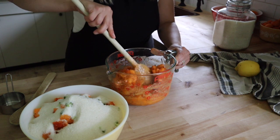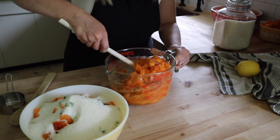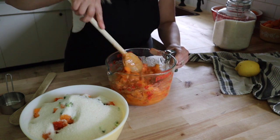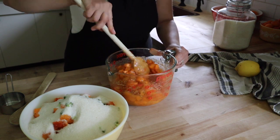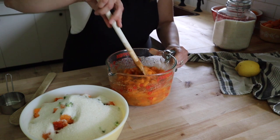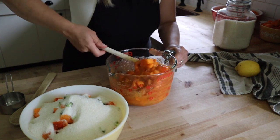And during that time, the juices of the fruit are going to begin to dissolve that sugar. So we're just going to put this aside while we get started on some of the other recipes, and then we will make our way back to the jam. Now, the apricot rosemary jam will have some lemon juice in it as well, but I won't be adding that until we have this simmering on the stove.